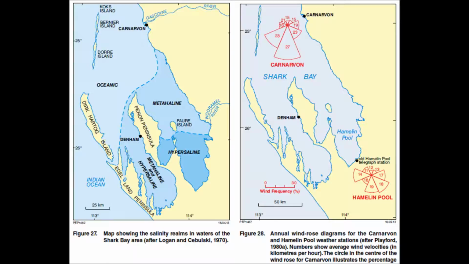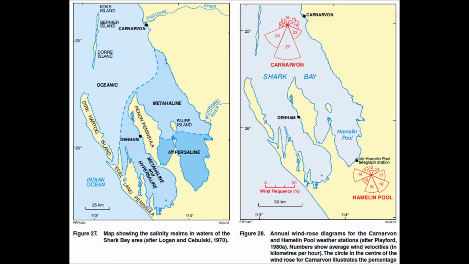In the right image, you can see the dominant wind direction. And in the summer months, the dominant winds in Hamlin Pool come from the south and from the southeast, which is really important when we think about Fief stromatolites and how they line up. Also, in the winter months and in the afternoons, you get strong winds that come from the west. These winds pull water away from the western margin of Hamlin Pool and pile it on the east.